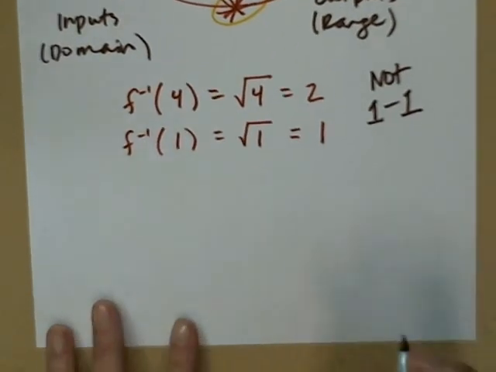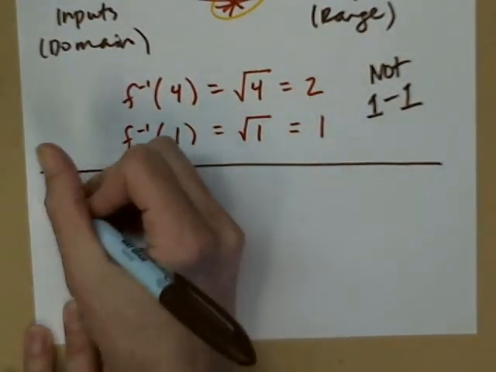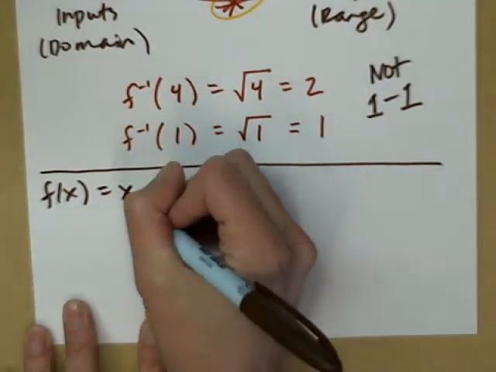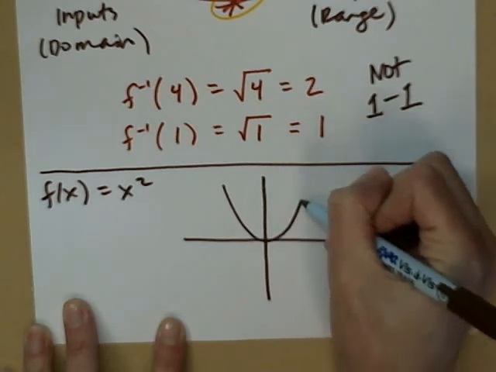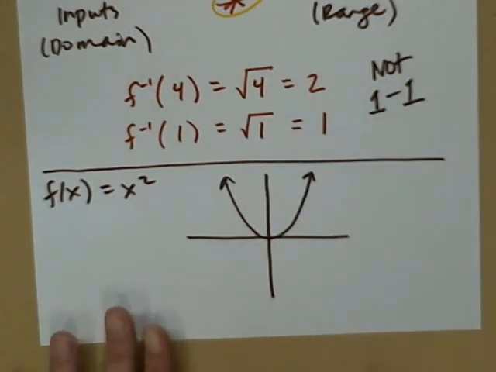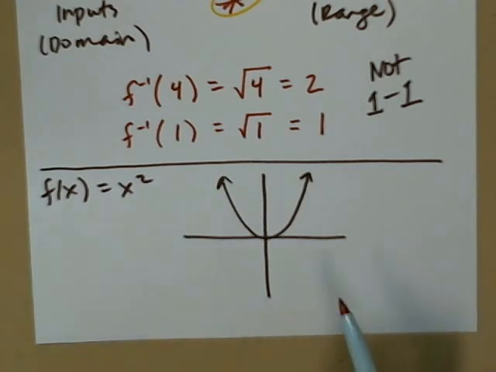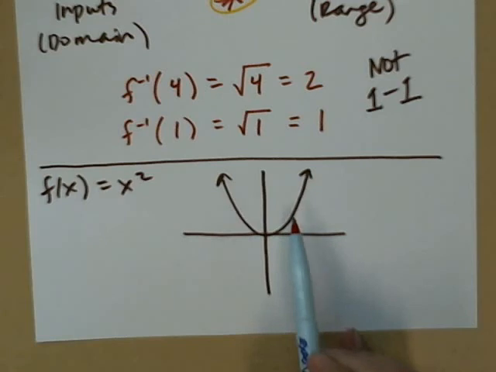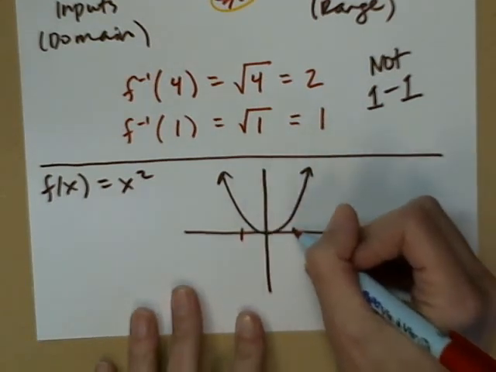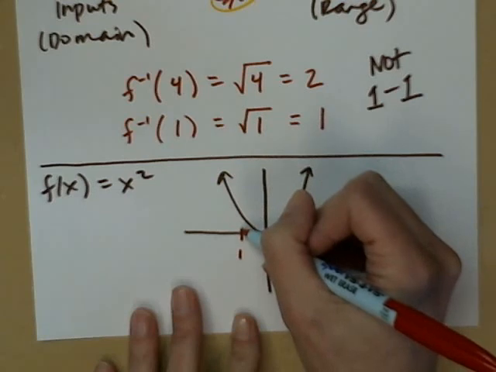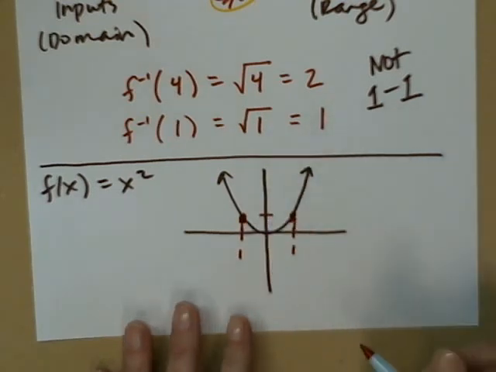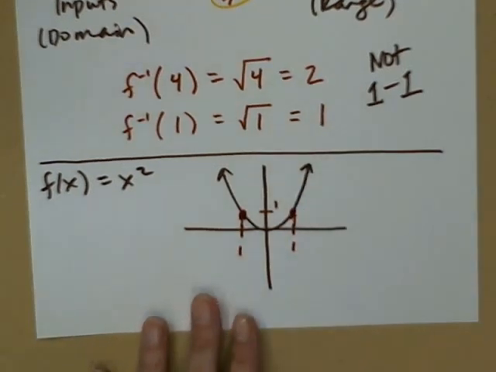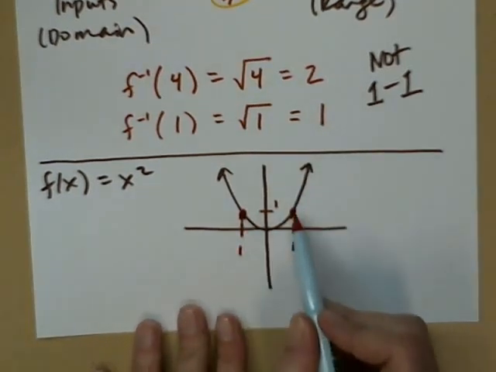If I look at it graphically, the graph of x squared, that's a quadratic function, so that's going to graph as a parabola. So if I graph this one, I'm looking to see if it's 1-to-1. To be 1-to-1, that means that I can only use one x value for each y value. Well, we were looking at the values 1 and -1. Those both map up to the same height or the same y value. Both of those give me a value of 1.